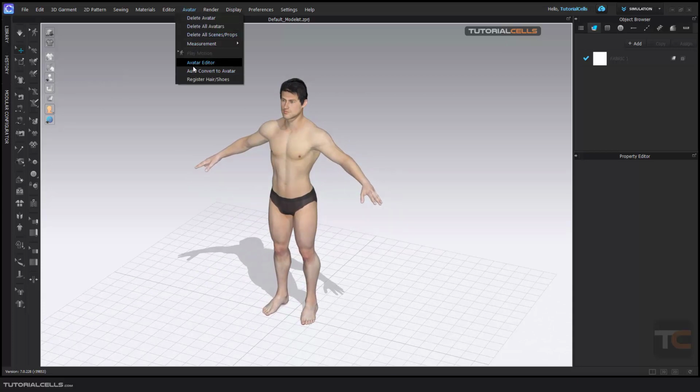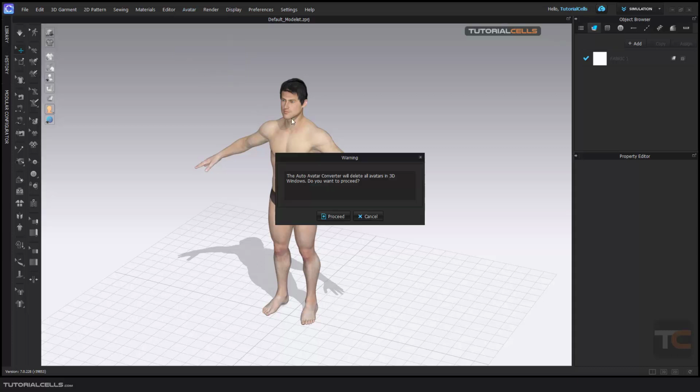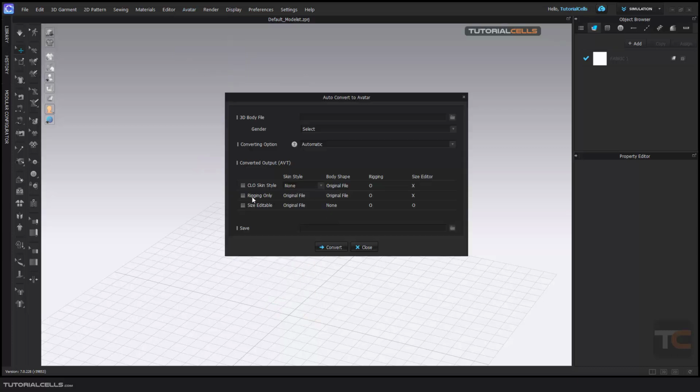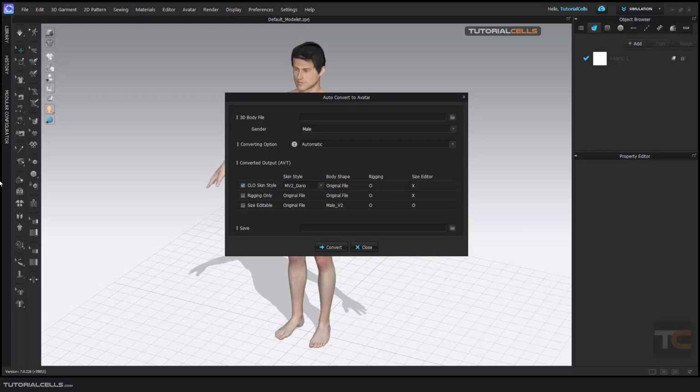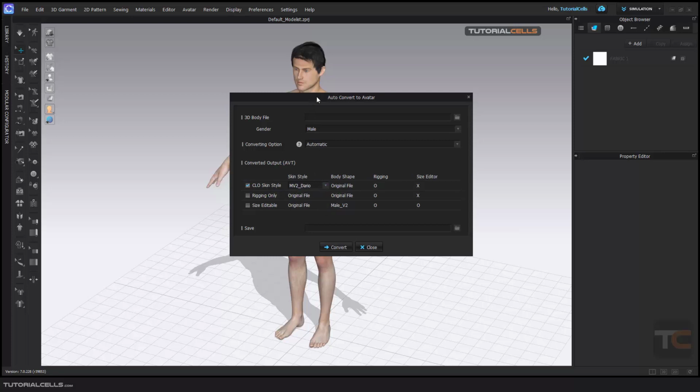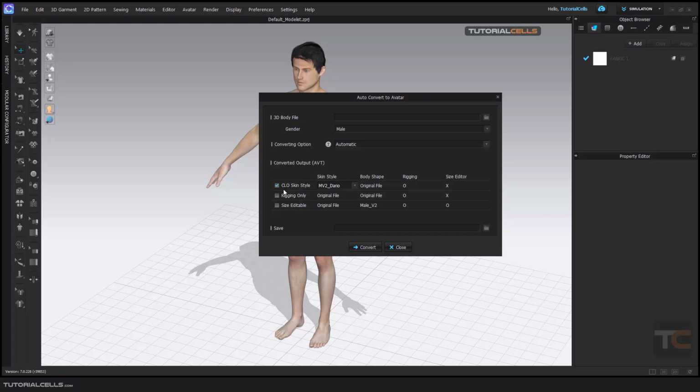In the avatar settings, if you want to get the best results, it's better to click the CLO 3D skin or any skin that you want. Select the gender here, male, and the exact name of the library. You can use black and white people if you want. For better results, don't tick these two options. And then you can assign your custom 3D model genders automatically. It's better. And just tick these and the save file and then convert.